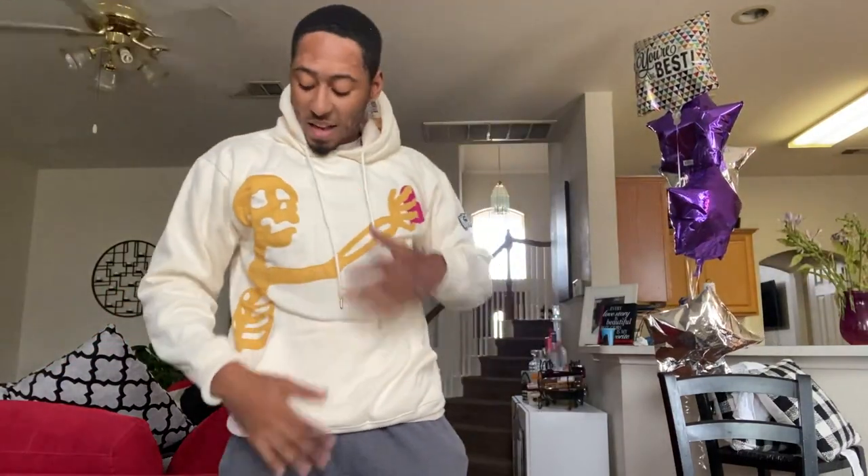This jacket is super comfy and it fits perfectly. I like it — it has like a little skull trying to get a heart, so it's definitely that Certified Lover Boy vibe. Nothing on the back but it's really soft and fits really well. I needed another jacket because all my jackets are getting too small — I'm getting kind of chubby. This was a nice pick.